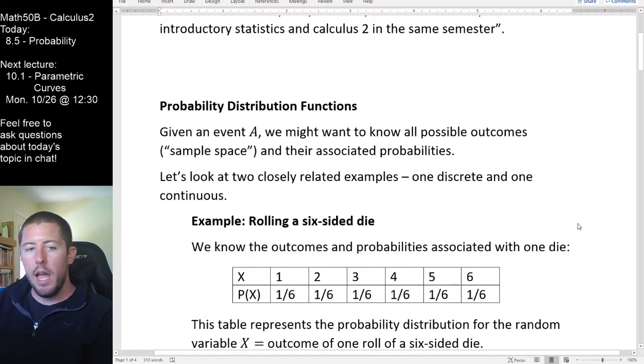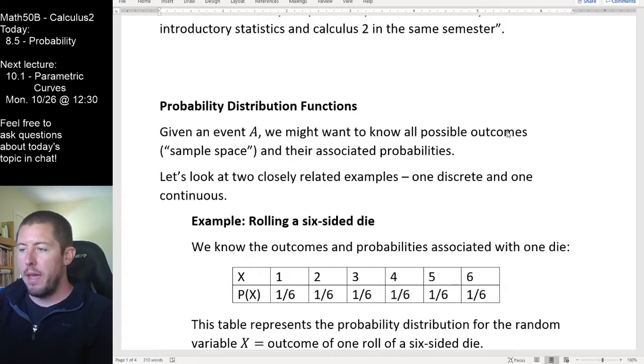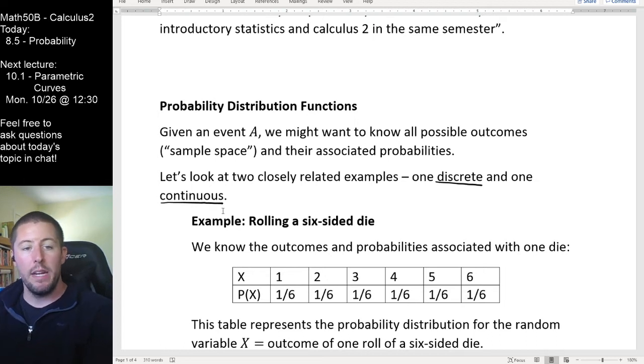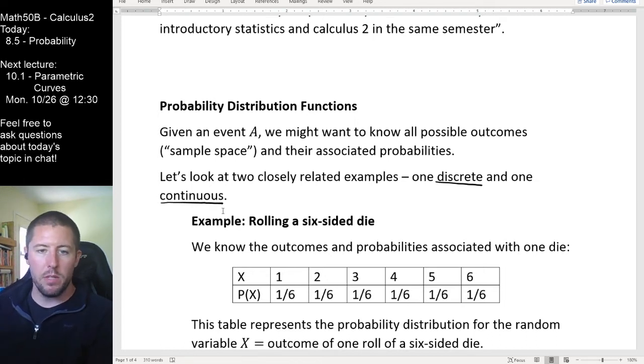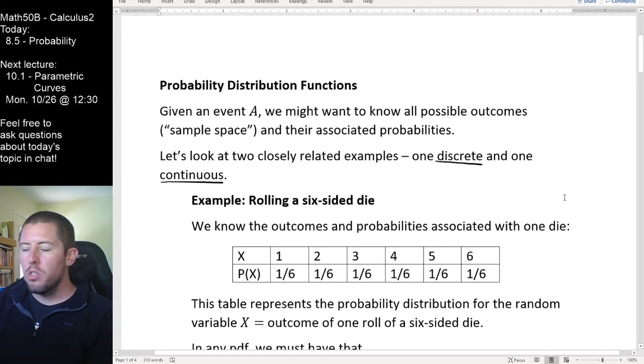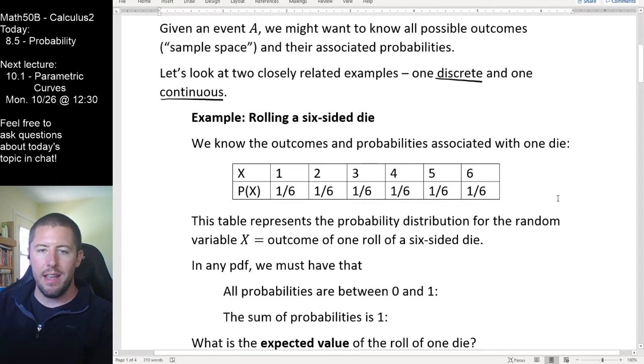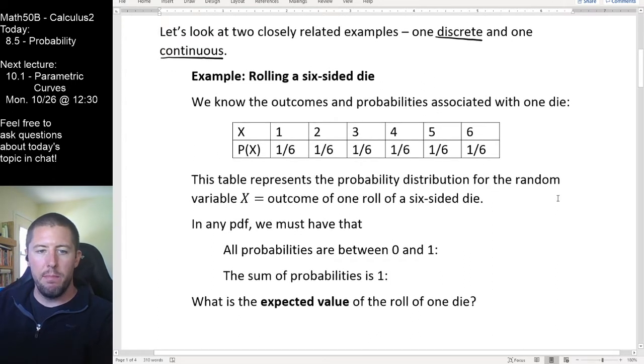A very important distinction that I'm going to be making here is that the discrete examples are easy for my statistics students to do. The continuous examples get into the realm where we need calculus to help us out a little bit, and that's where we need to use technology in the stats class, but where we can just use integration in this class here. So we're going to look at the most basic and boring example there possibly is of a probability distribution function, rolling a six-sided die. I know that I could pick something more exciting, but there's no reason to do so right here.